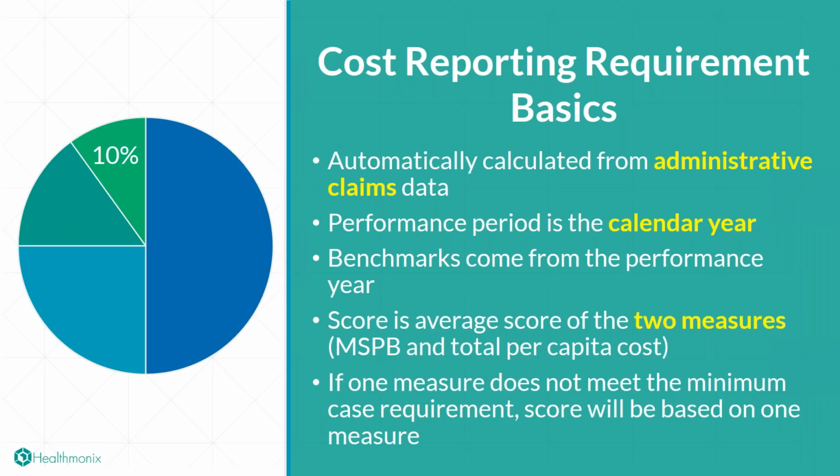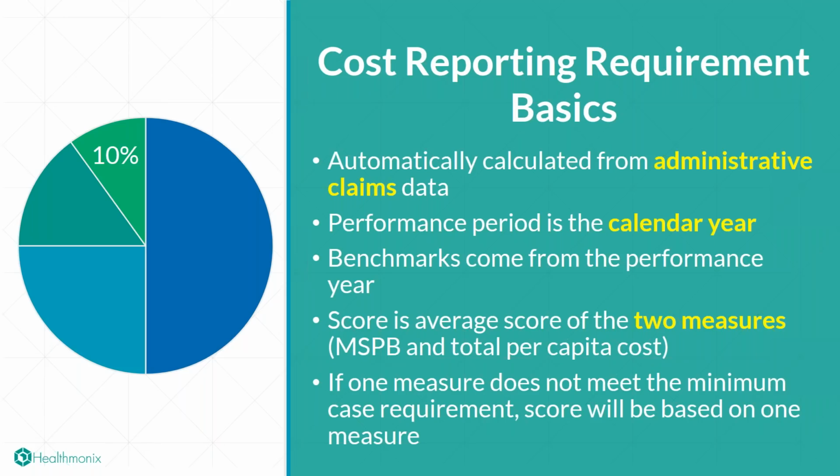And cost is going to be reported automatically through your administrative claims information. So this is not a piece that you will be required to report on separate of what you're already doing. By submitting your administrative claims to CMS, they will be able to determine the information they will use to assess you on your costs. And costs for this year will be reported over the course of the entire calendar year. So once again, not in consideration for just the 90-day performance period, but the full year.